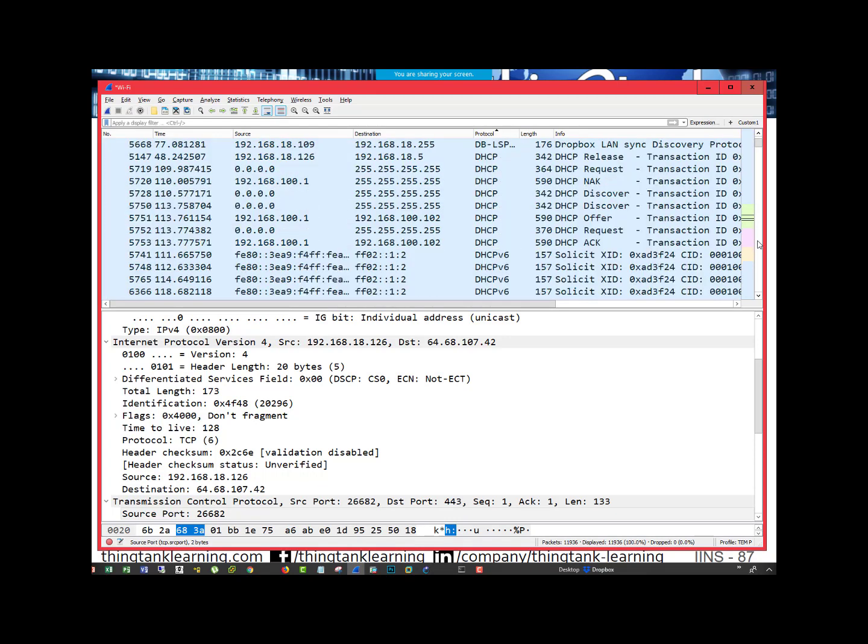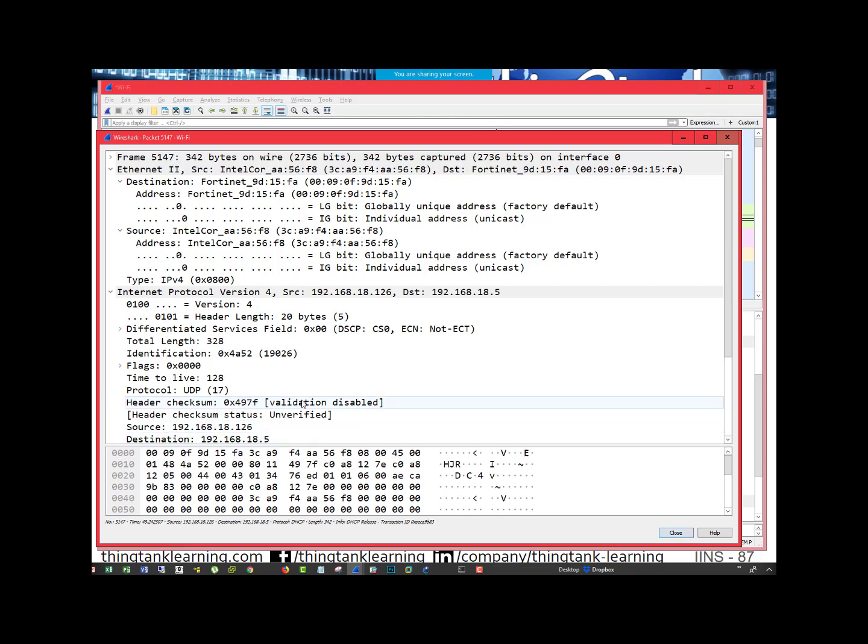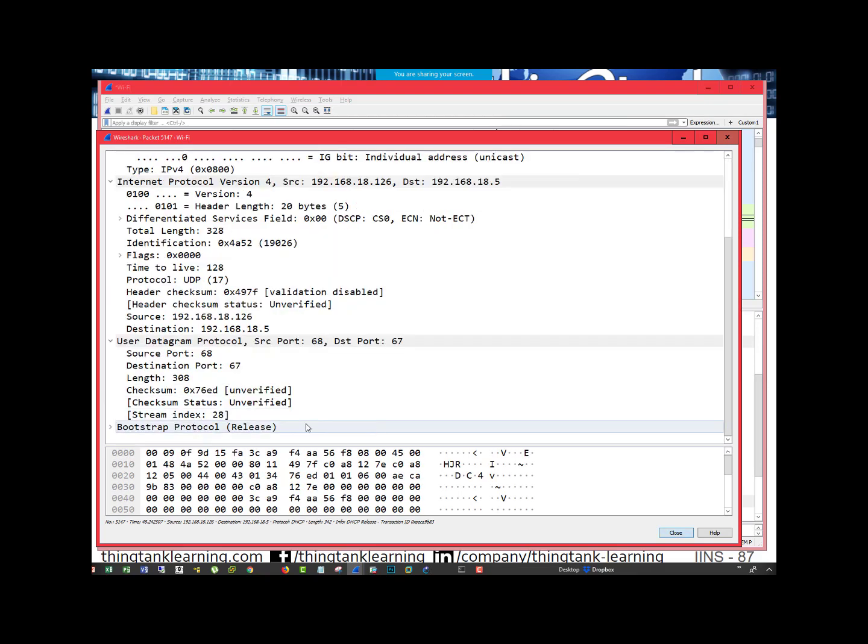A lot of ARP. There's some DHCP. I wonder why it didn't find it based on port number. That's really strange. You look at a DHCP message, you will see, in fact, that it does use port 67 and 68. It should have still found those, but oh well, no big deal.